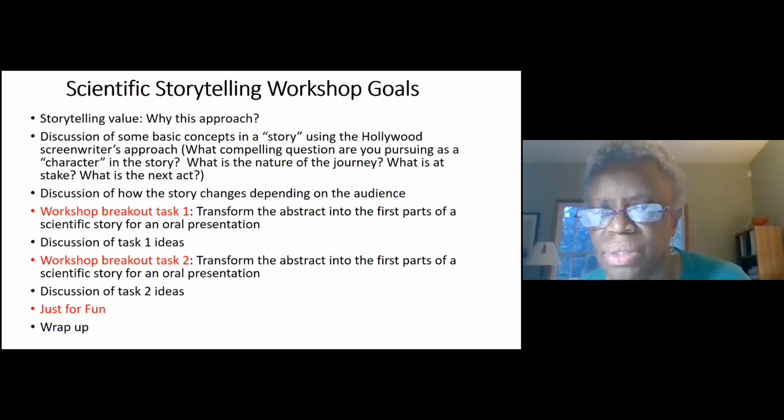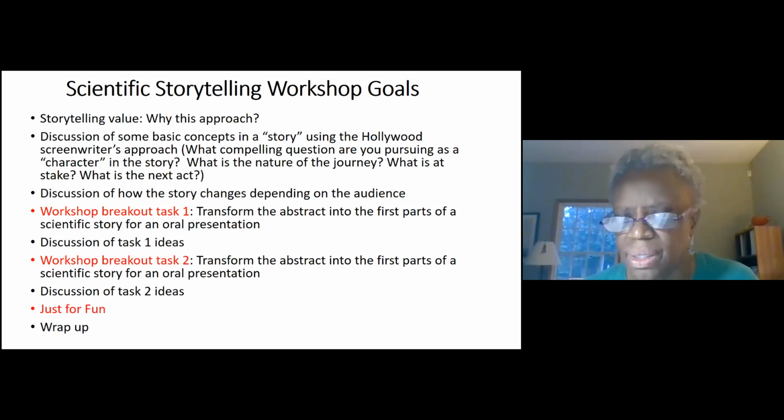This abstract is based on phage work that goes on in my laboratory, and this particular abstract was presented at a meeting by one of the graduate students in the lab. He gave an oral presentation based on this abstract, but he's planning to give another presentation in a month or so at another meeting. And so these are, I'll call them live abstracts from my lab on work that will be presented in oral presentations. And I want us to then talk about these, the ideas that you come up with.